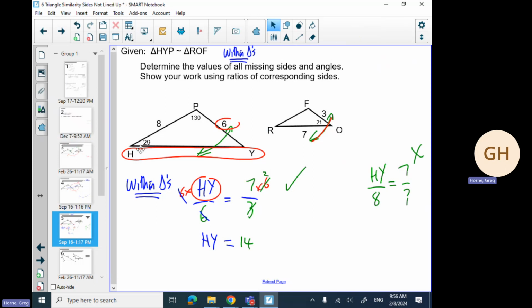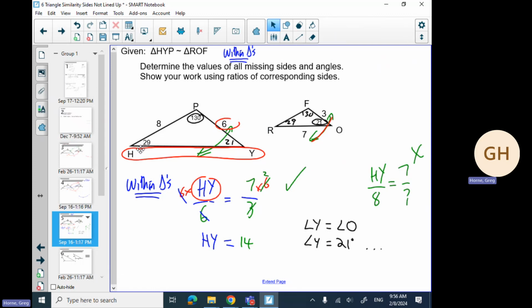Otherwise, of course, on here, we could automatically just say, okay, well, 20 degrees for that bottom corner, so that's 21 degrees, and 130 for the top, so that's 130. And 29 for the far left, so 29 for the far left. And so you still label things like angle Y, let's say angle Y at that corner equals angle O. So angle Y equals 21 degrees, dot, dot, dot, just continue to communicate well all of the things, right?